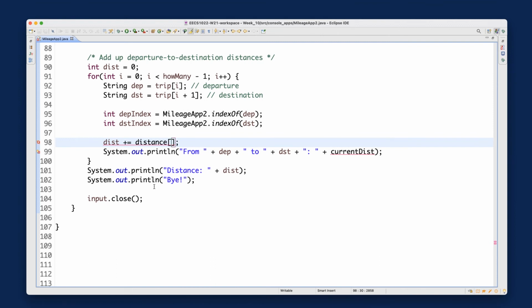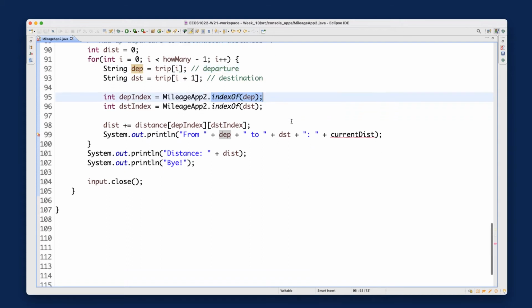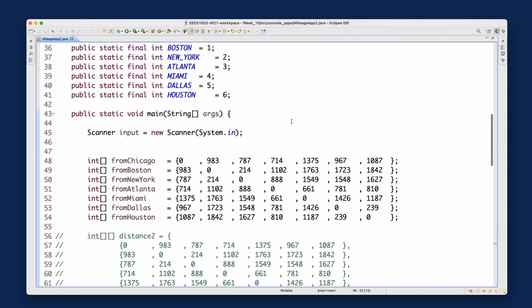And then what I wanted you to say is, what should be the index for departure, right? I'll put departure index over here. Oops. I should say departure index and also destination index. You might be wondering, why can we not actually simply put that departure over here and destination over here? It's because these are indices, so you just cannot pass a string value. You should really figure out exactly what the index for the departure city and also the destination city correspond to by calling the helper method, which we did in the previous video, right? And that's it. You can see how much simpler it is eventually, using a two-dimensional array.